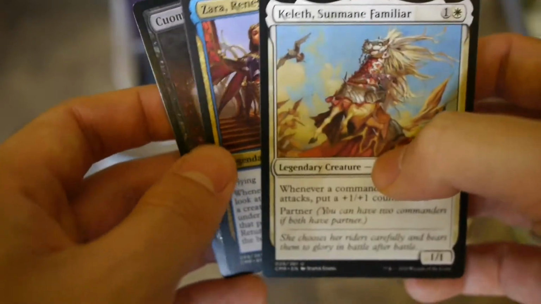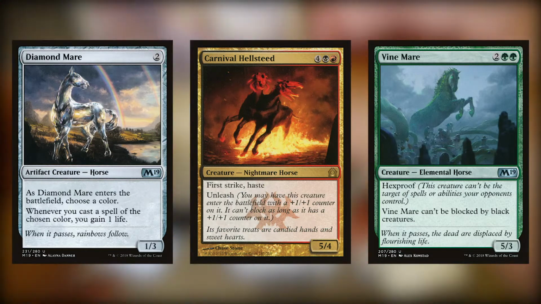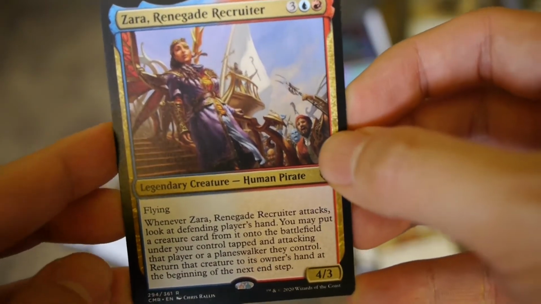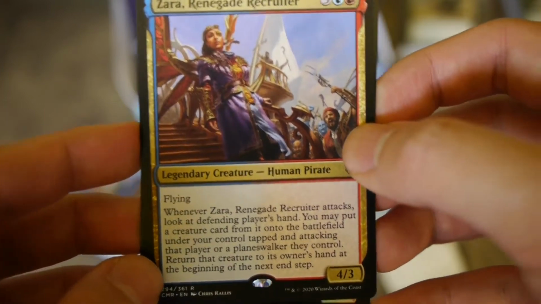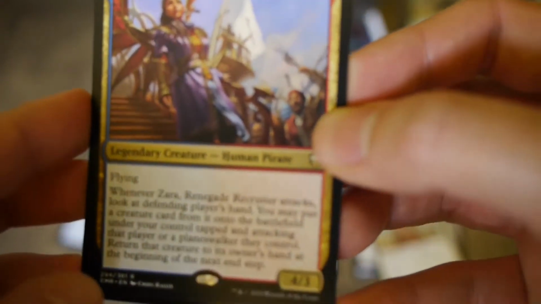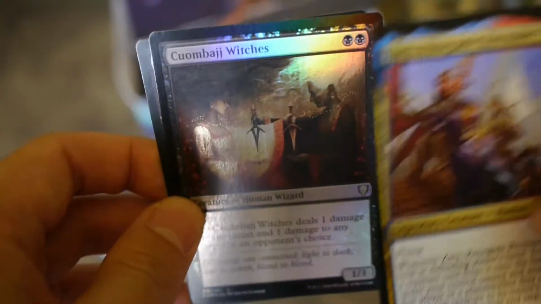The best horses have a really wide color pie. So, that's not entirely feasible. Oh, okay. I've got a pirate commander, all right. Whenever she attacks, look at defending player's hand, put a creature card from it on the battlefield under your control, tapped and attacking. Return that creature to its owner's hand at the beginning of the next end step. Okay, some bit of pirate shenanigans, some spying.